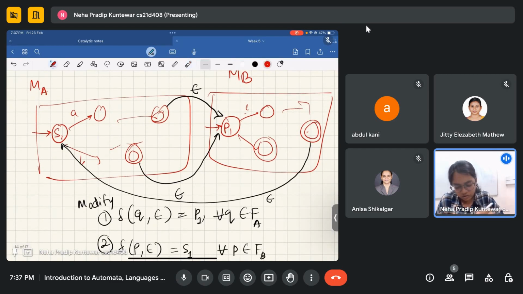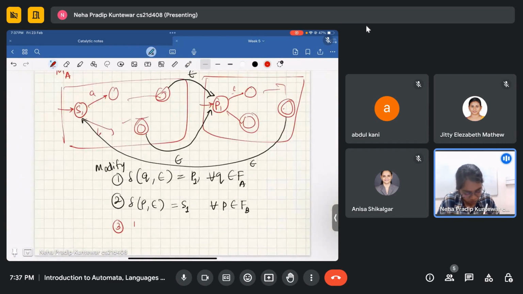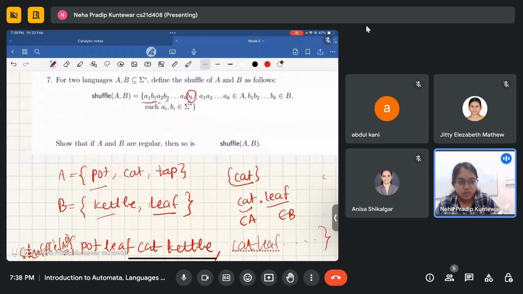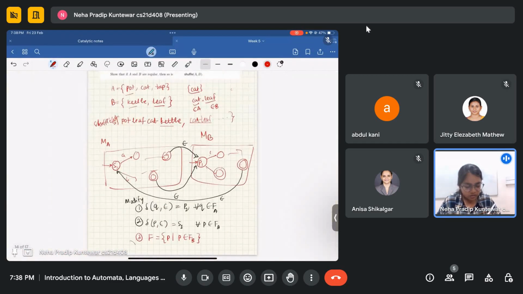So the third modification that you will do is, your set of final states is only those states of B which are final states in the automaton B. So with these set of changes, you are done. Also, if I modify the language slightly, if I allow you to end in BK or I allow you to end in AK, either of these, then you don't need to make this third modification, because it's okay if you read a cat and you end there.